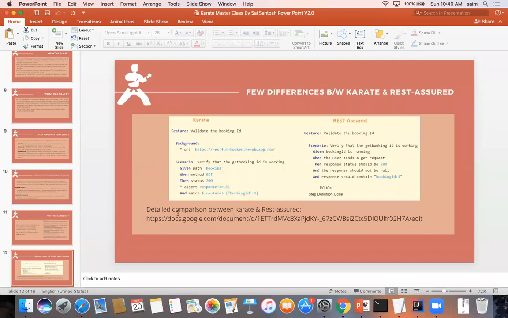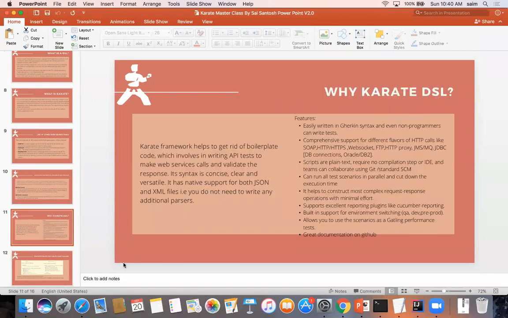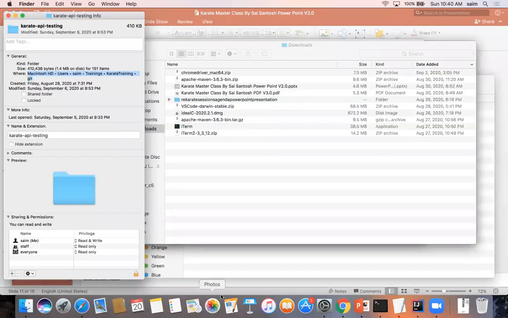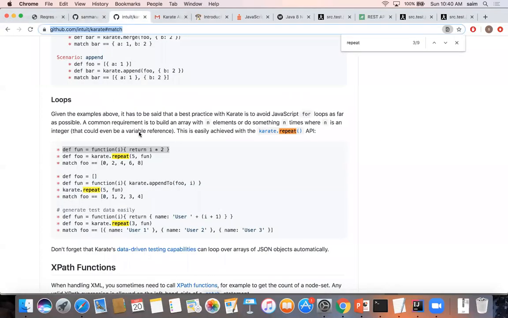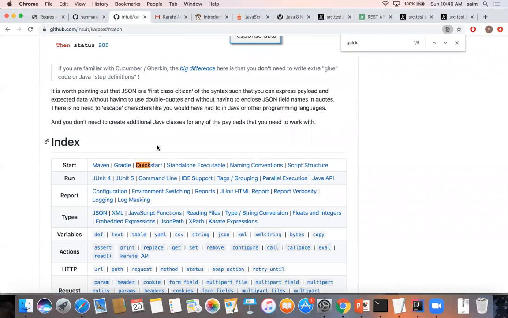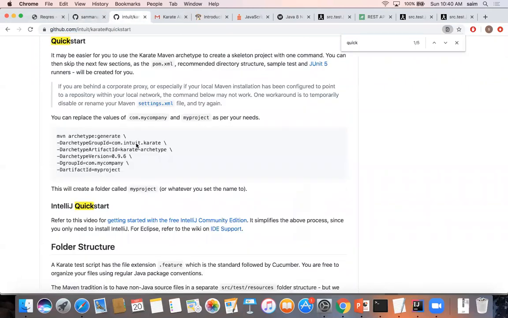As long as you have Maven correctly configured, you can try to verify the Maven quick start. If I jump to the quick start command over here, make sure that you remove these backward slashes and make sure that it is one command.